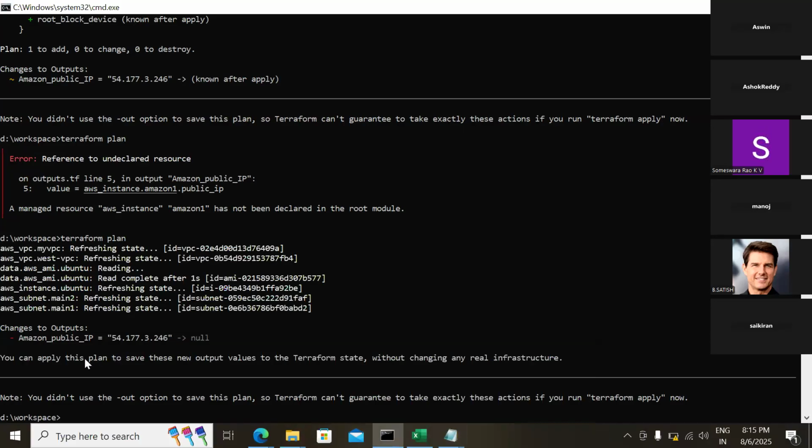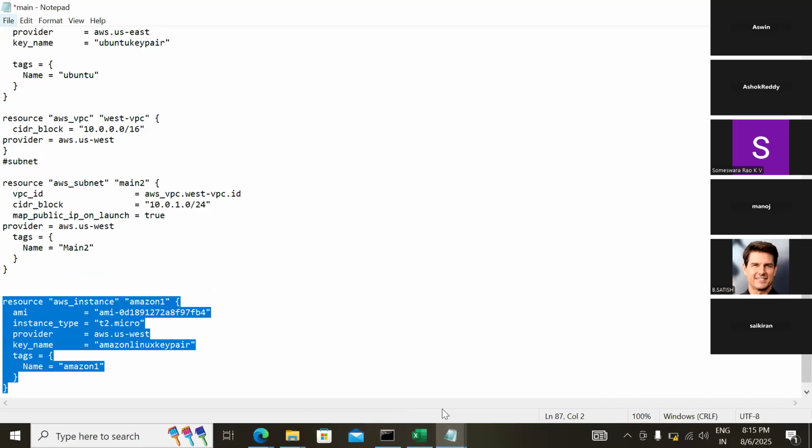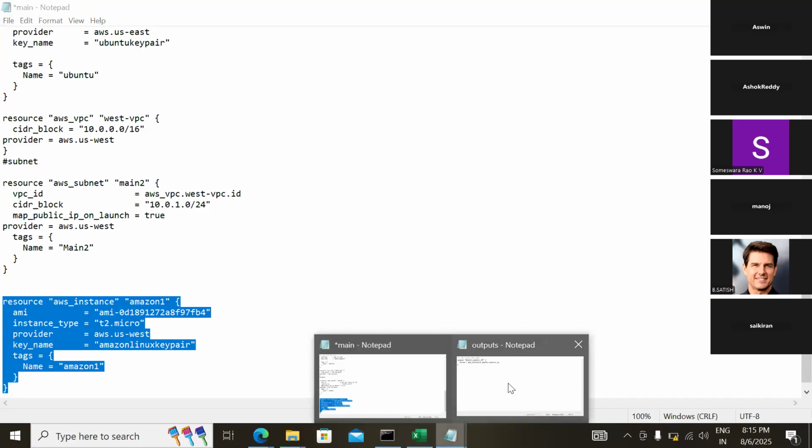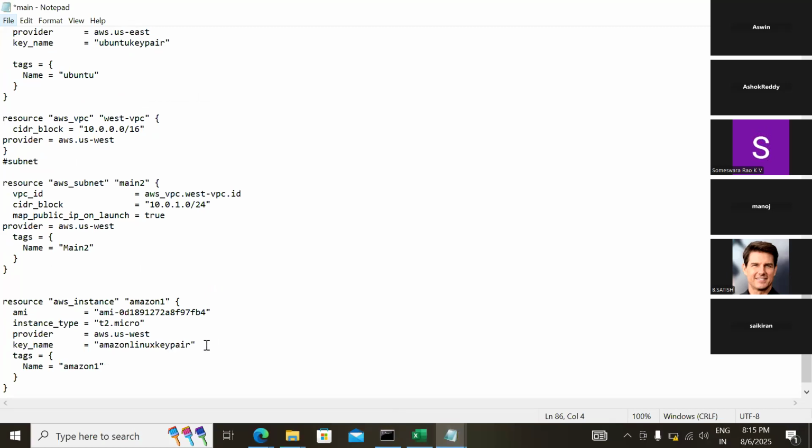Now keep that resource block again. Keep count equal to 2, below the AMI. There also is fine.